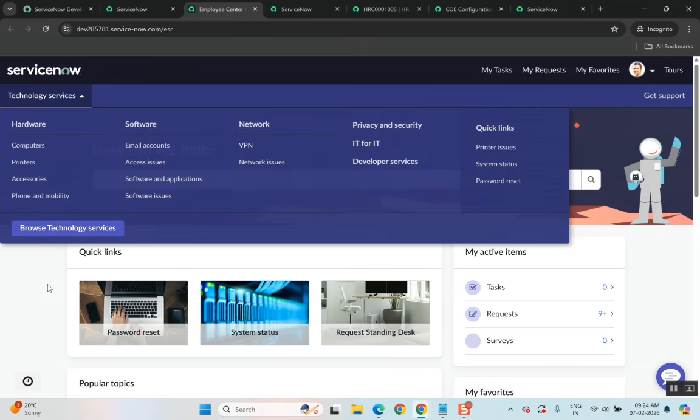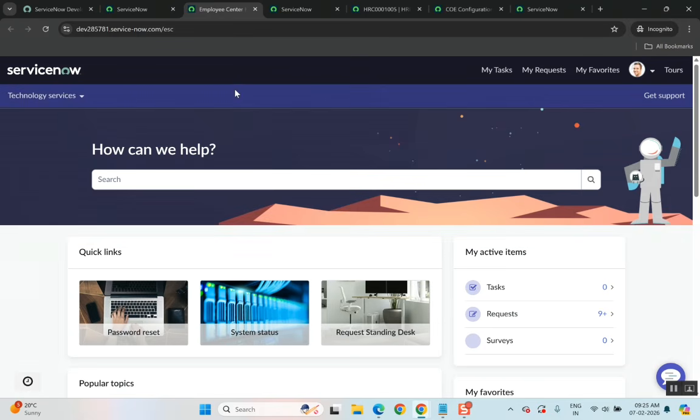And when you say this is a scoped application, I mean the HRSD module, will this taxonomy be accessed by end users also, or should there be some specific role to access it in the employee center portal? No, everyone can access this at the organization level. Okay, even the HR related taxonomy also. HR related, this is the portal.